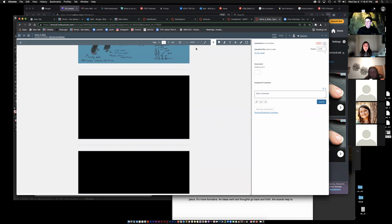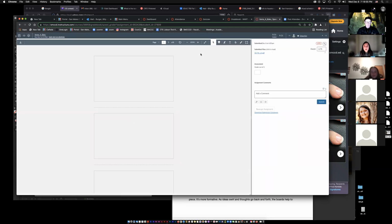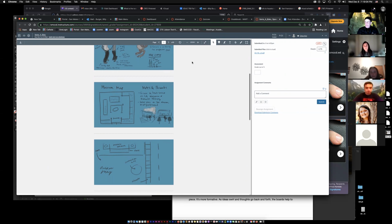What happened to the backgrounds? I don't know. It's the most perfect black I've ever seen. Let me refresh. Maybe I have to re-export it. No. Oh, okay. It failed to load. Yeah.